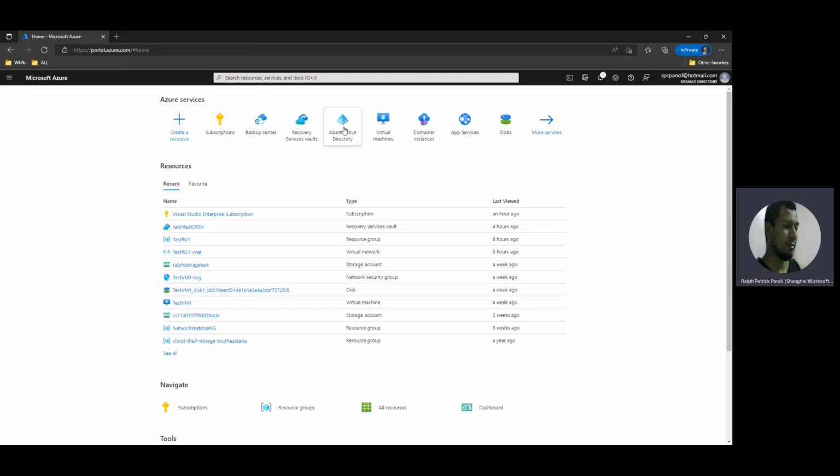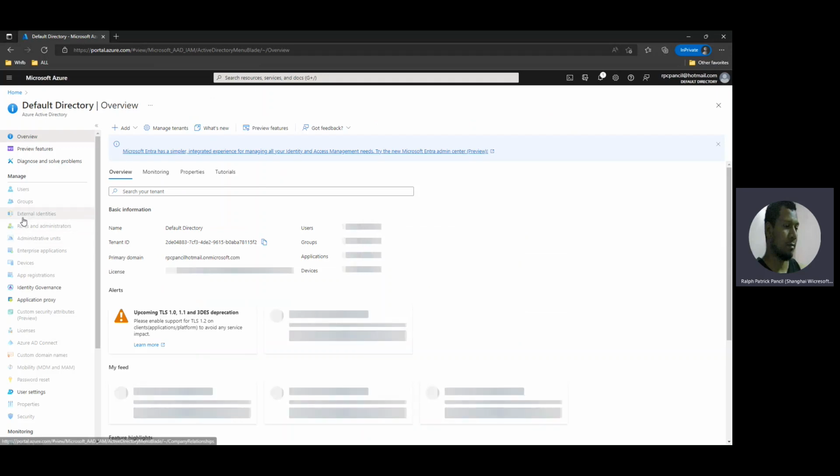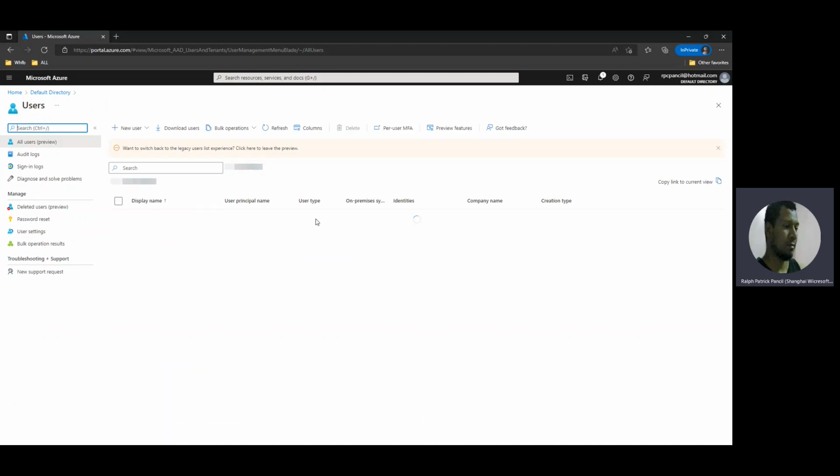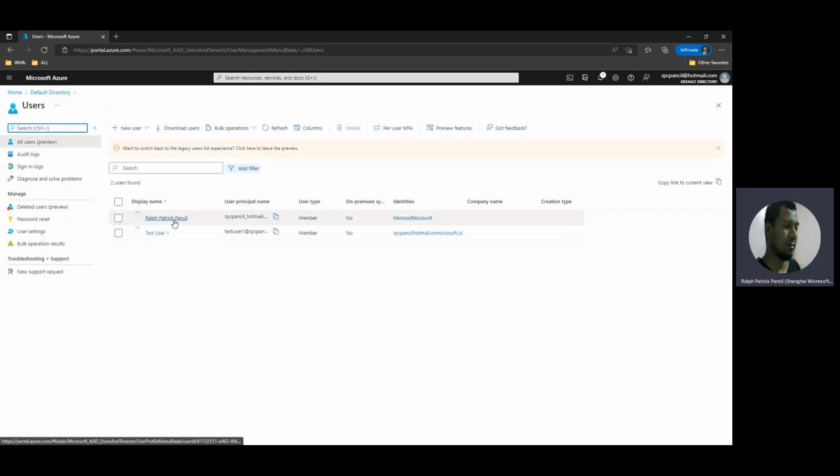I have Azure Active Directory right here, and if I go to users, you'll see I have my Azure account right here. As you see there, the identity is Microsoft account. The Azure account is the account that you can use to get a subscription, whether it's a Microsoft account like Hotmail or Outlook.com, or your organization's Azure AD account.